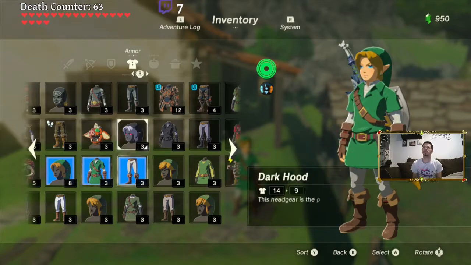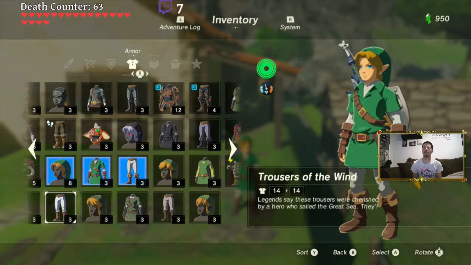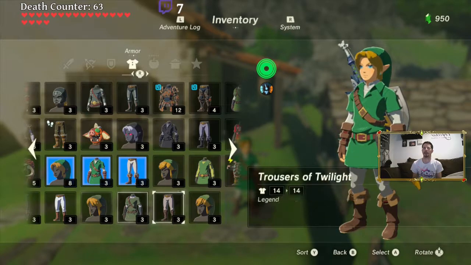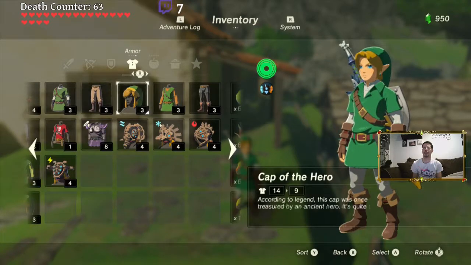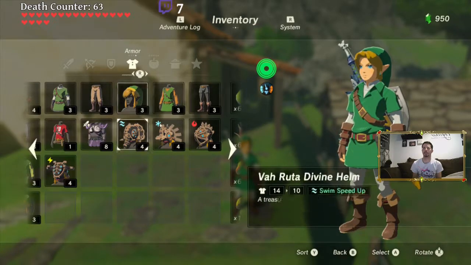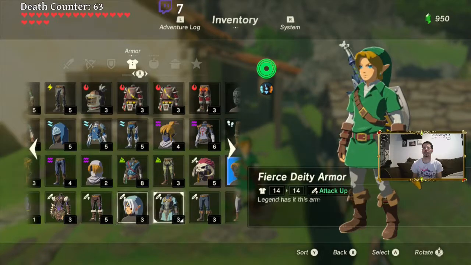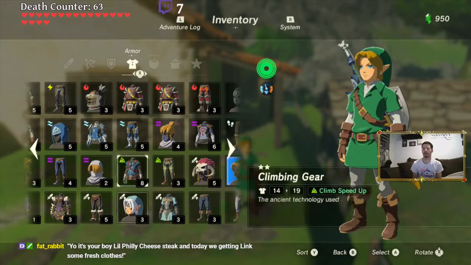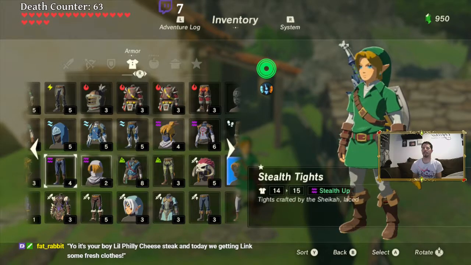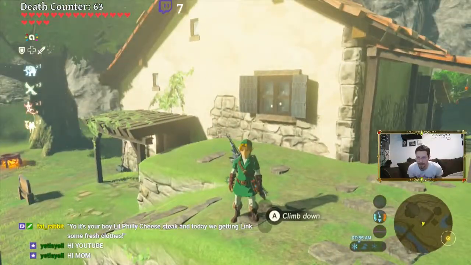So for example, I have the entire Ocarina of Time set, the Wind set from Wind Waker, the Twilight Princess set, the Skyward Sword set, and the Hero set from the 8-bit NES Classic days. I also have the Fierce Deity set, which I'm sure we're going to use at some point. And I also have the Sheik's Mask, which we can use with the Stealth set to cosplay as Sheik. So, pretty cool, man.